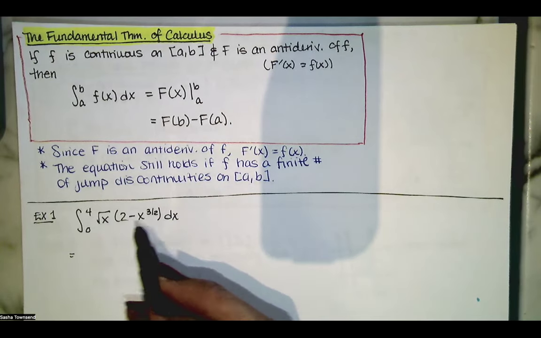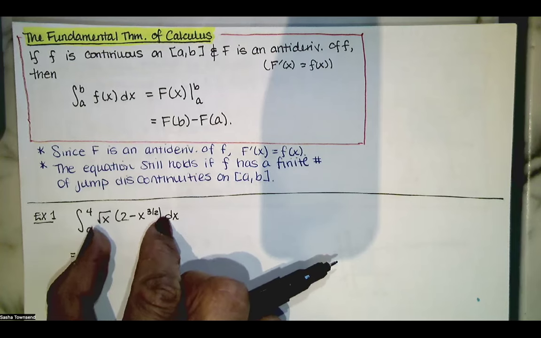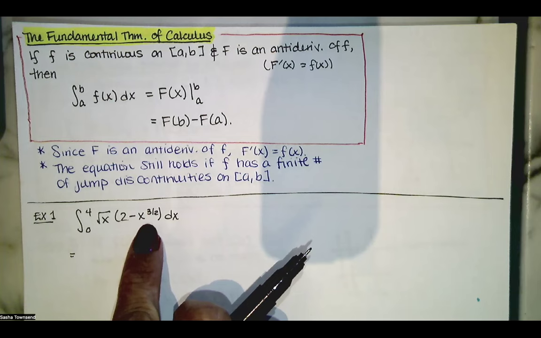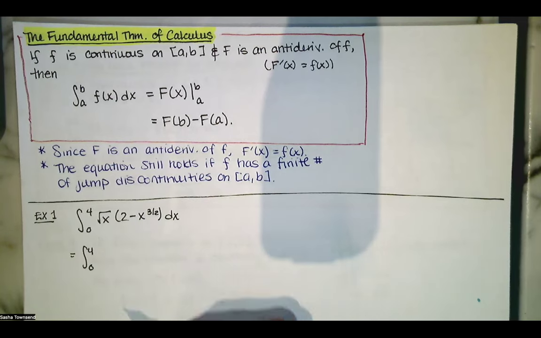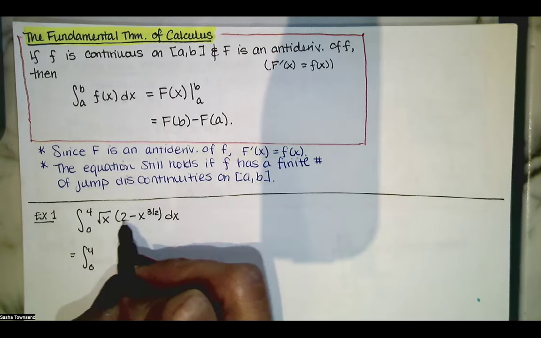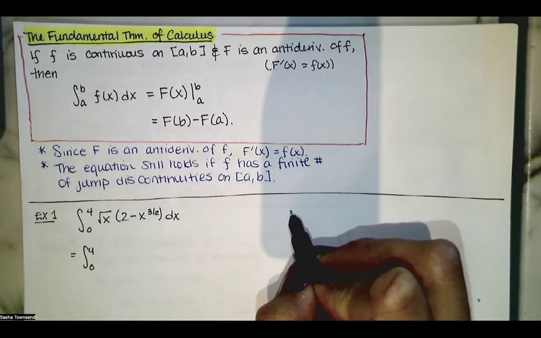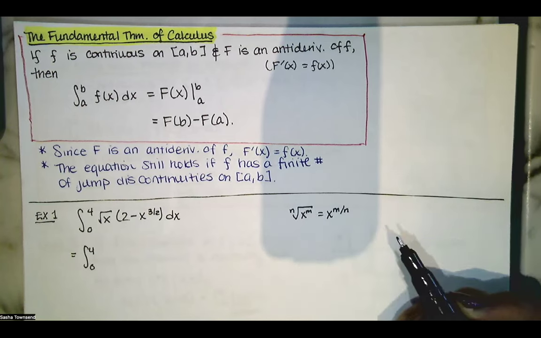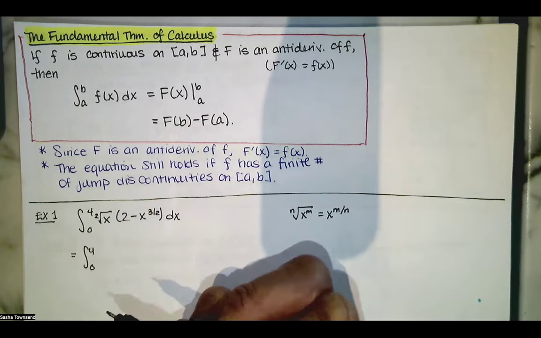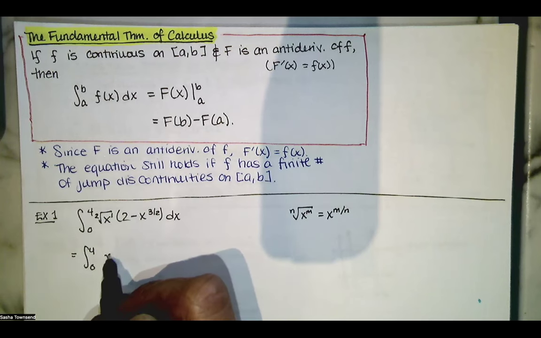Now, in order to evaluate this, I have to rewrite this expression, which is called the integrand, so that my basic rules apply. And right now it's a product, so my basic rules don't apply. So we will have to rewrite it as the integral from 0 to 4 of this function times this function. Now, we don't have any rules involving square roots, but we remember that the nth root of x to the m is x to the m divided by n. And with a square root, there's an implied 2 there. And if you have an x, that's just an x to the first. So this square root of x is actually an x to the 1/2.